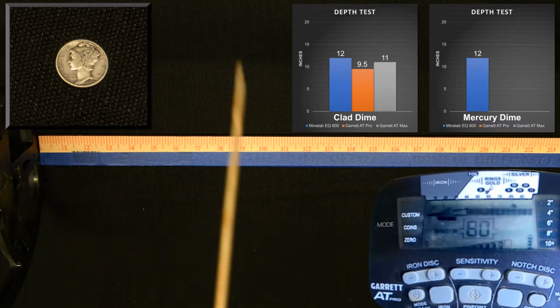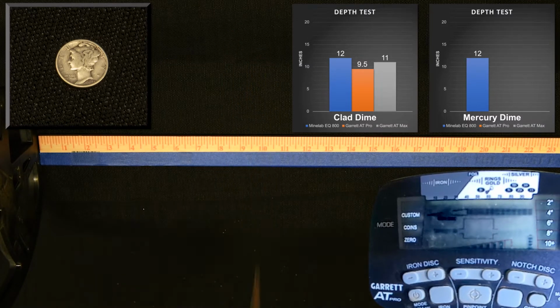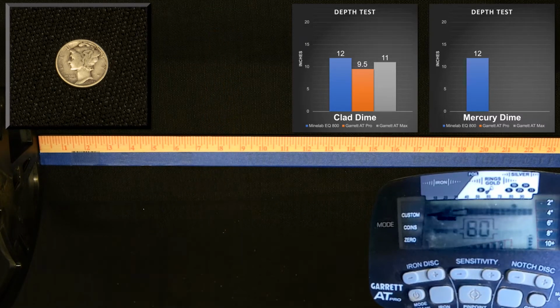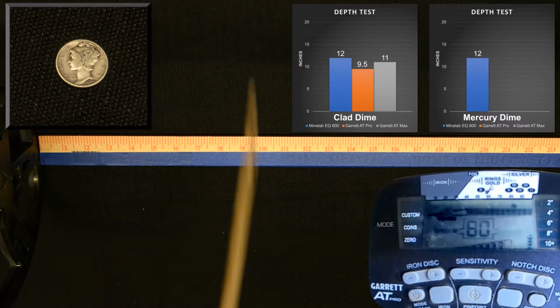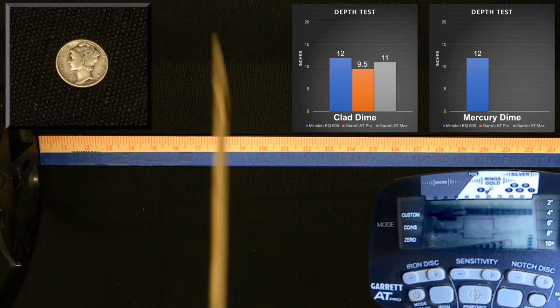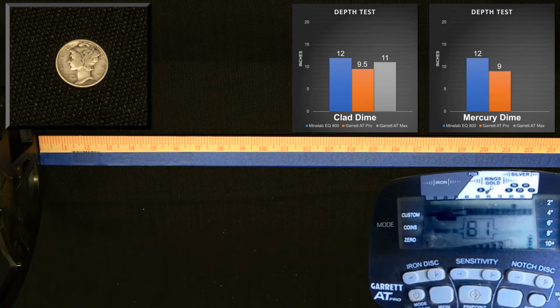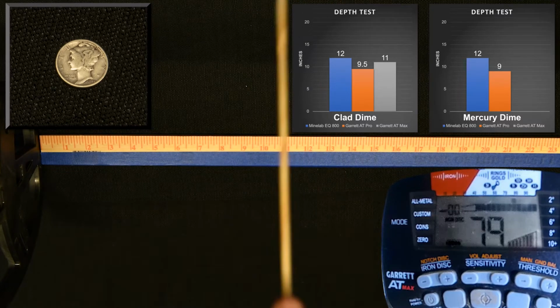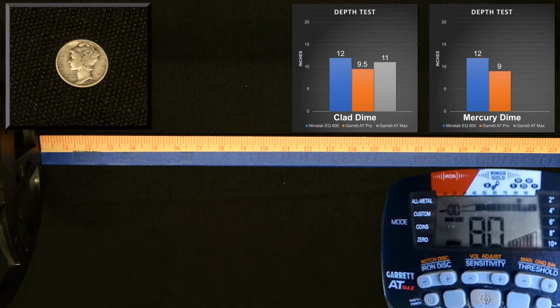There's 9. Eight and a half. I'm going to call that 9, guys. 9 inches. That's a 1 foot dime right there, guys. 12 inches down. I dig it.